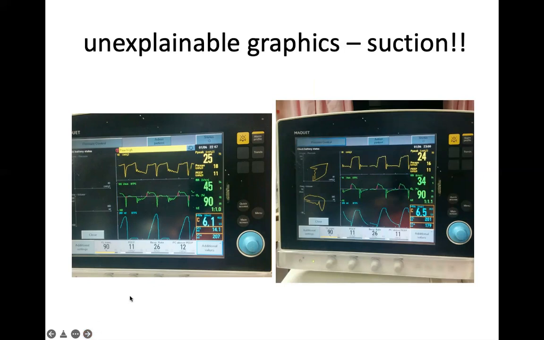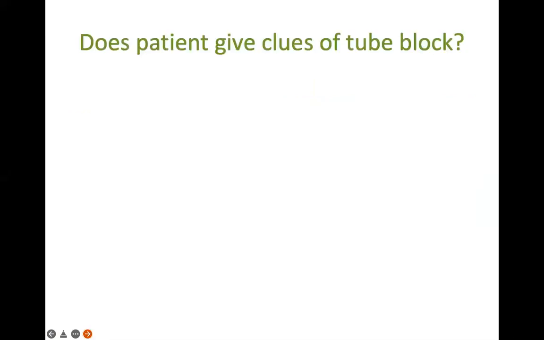But while I'm telling so much about suction, always remember, give it only when it is needed. When the following clues are there, you give. Don't go on routinely, because especially in an ARDS patient, you would be de-recruiting the lung. What is achieved in hours may be lost in minutes. So that also needs to be kept in mind. Now, does the patient give you a clue that there is a tube block?